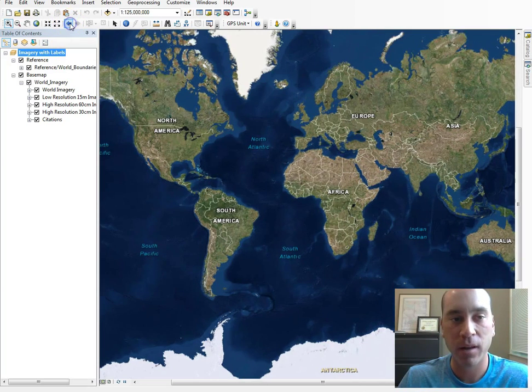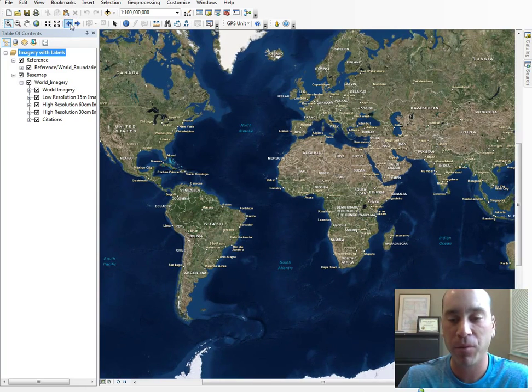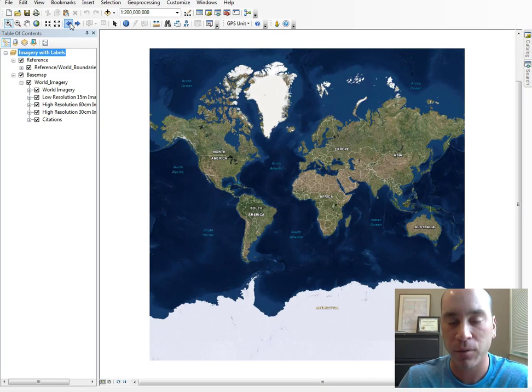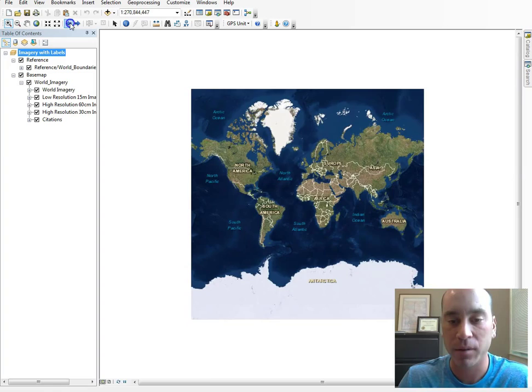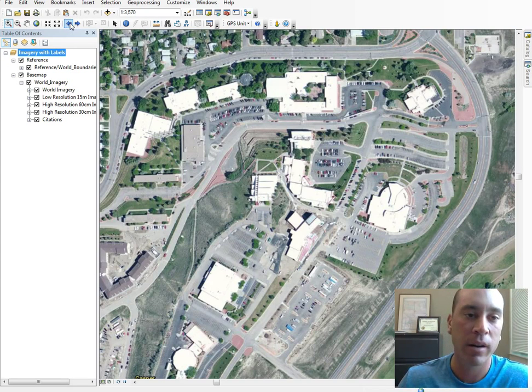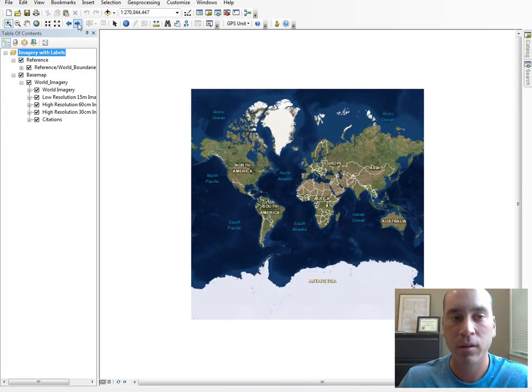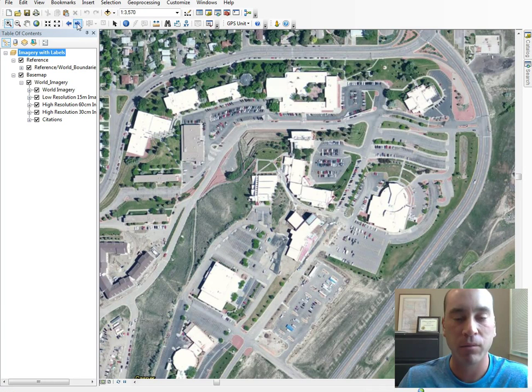Those are handy. If I keep hitting that, that takes me back to the previous zoom extent that I was at. So if I keep hitting that, eventually I will get back to where I was on campus. And there we are. Now if I want to go back out, again I could hit go to the next extent. So that's kind of neat if you find yourself losing yourself here.